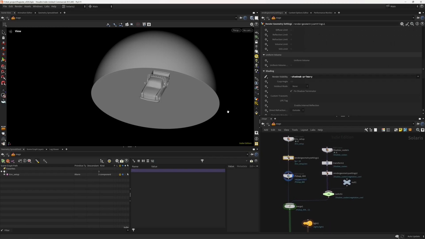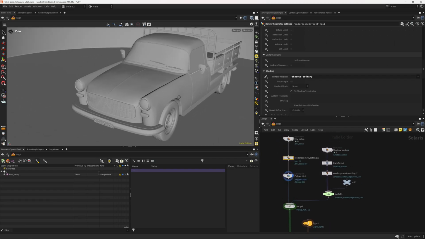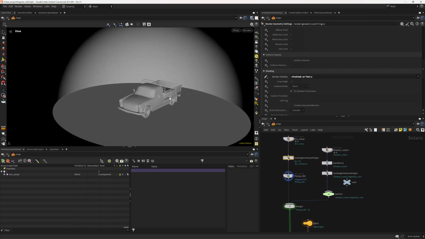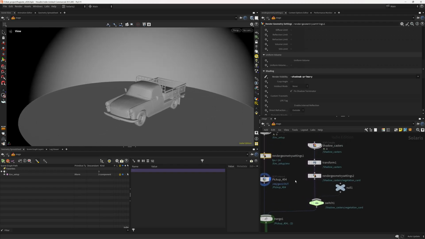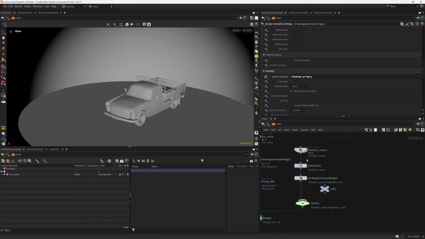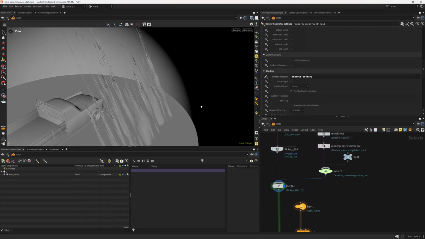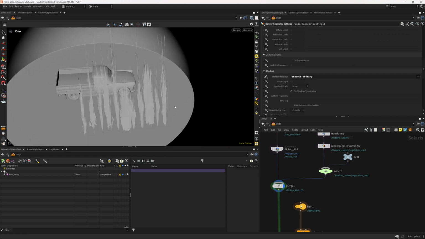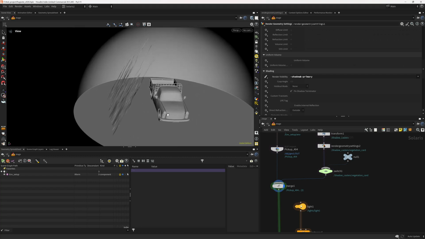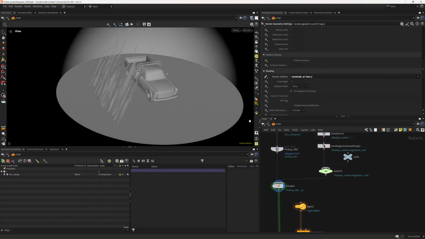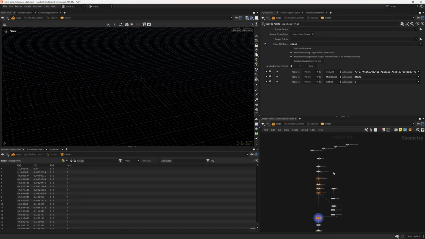I'm loading my model, which is this pickup truck that I did last week using the modeler plugin, but I might come to that in another video. Then I have some shadow casters, which are just these vegetation alphas that I'm using to project some of the environment around. This is a really cheap way of doing it. I can show you actually how I did it.